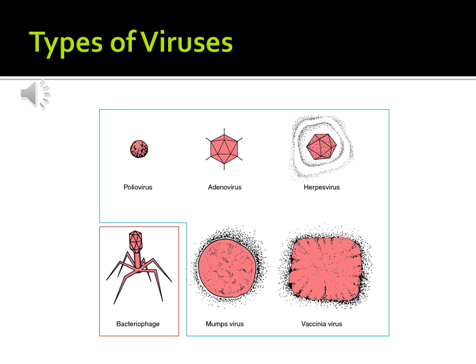There are two main types in which all viruses can be classified. These are normal viruses, which we have here outlined in blue, and bacteriophages, or just phages, which we have outlined in red here. Normal viruses can infect the cells of living organisms, which range from animals to even plant cells. Bacteriophages get their name from the fact that they infect and replicate within bacteria. As you can see, bacteriophages look significantly different from normal viruses. This is because bacteriophages have evolved to attack bacteria, whereas the regular viruses have not.